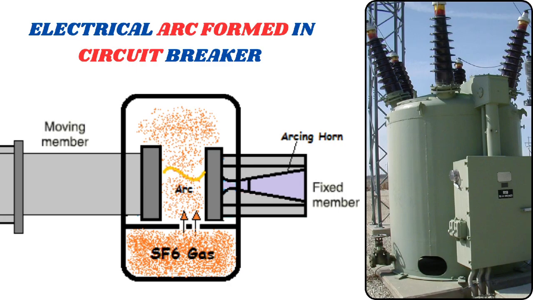But unfortunately, when the contacts of circuit breakers open during a fault condition, a high potential difference is established between the contacts. At this point, the medium between them tends to ionize and continue passing fault current across the contacts to the system, leading to damage risk. This phenomenon of an arc forming between contacts even when the circuit breaker is open is a serious problem in high voltage systems.